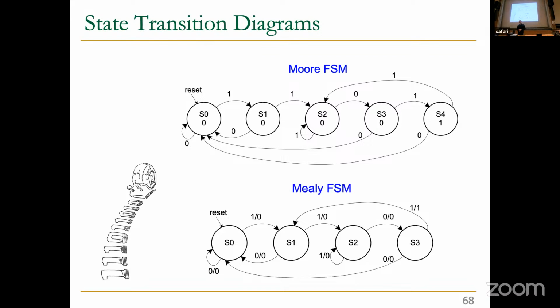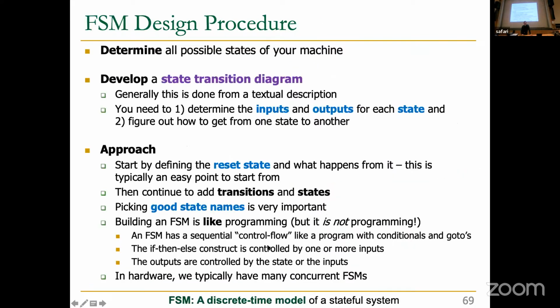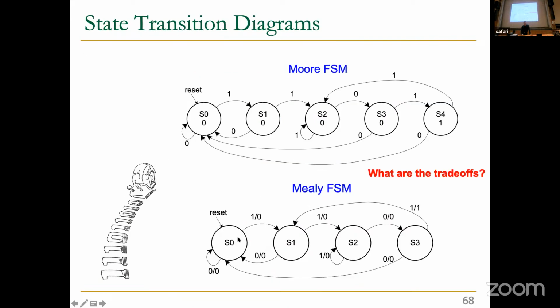Mealy FSM, on the other hand, looks like this. We didn't design this so far, but I want to introduce you to this one also. But basically here you have 4 states only. So it actually reduces the number of states, as you can see. But reset is here. You have not seen anything. So if you've seen a 1, the output is 0. The smile is 0. So this is the input, this is the output, and you go to state 1.